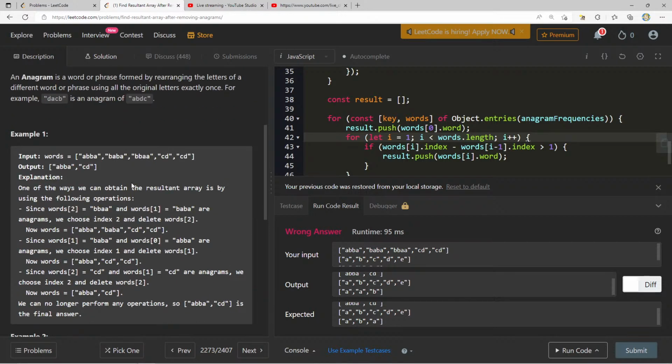Okay, so there's got to be a different way of doing this. I'm still happy that I went through the motion of going through all this code, because it's good to practice some of these other parts of JavaScript I haven't used in a while, like object entries. I think that's pretty neat. And just also thinking about this question like I did for the medium one, the group anagrams one is cool too.